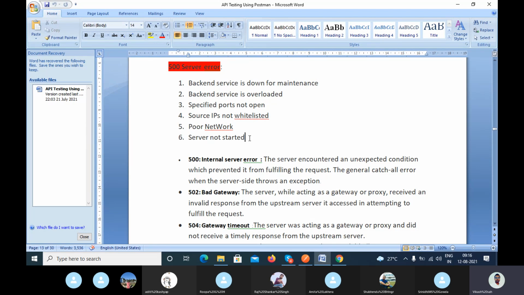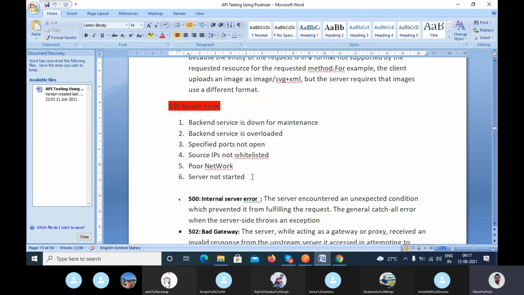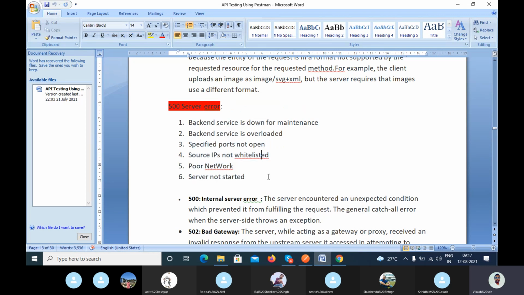Can you know the exact reason behind that? No, because we are only reporting the server error. The developer has to find the reason why you are getting the server error.